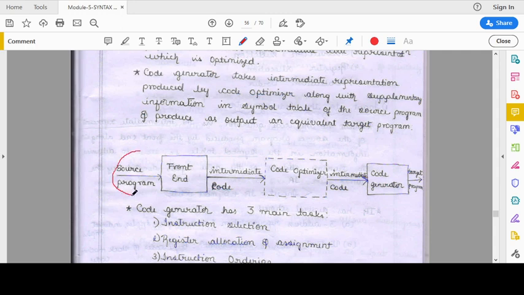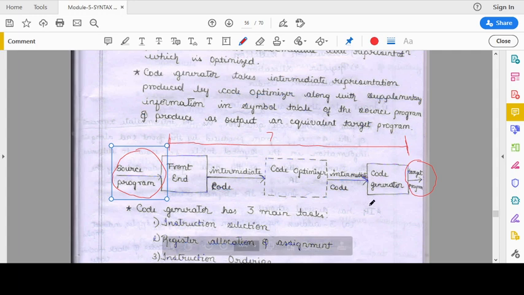So this is where we were. This is where the analysis and semantics happened from here to here, and ultimately the output we were looking for is the target program. From the front end towards the code generator, we had our 7 steps or 7 phases. Our code generator is the final phase, right? This was the complete backend. So once we feed the source program, we need to get the target program, which is the machine readable instructions, which should be pretty simple and straightforward for machines to understand.